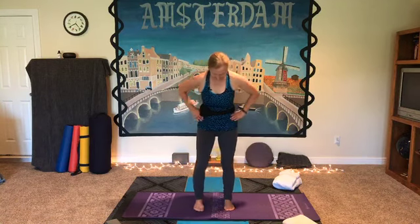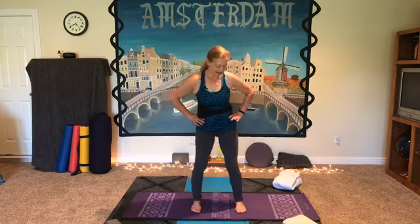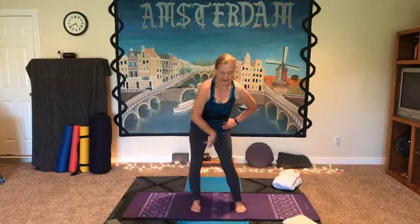Put your hands on the hips. Take the feet out a little bit wider. Let's start to roll our hips around, and make a nice circle, oval shape with those hips. Kind of get all that energy moving down there.